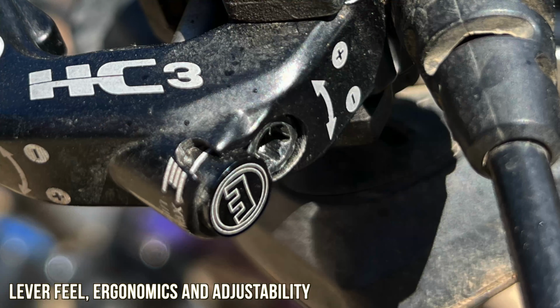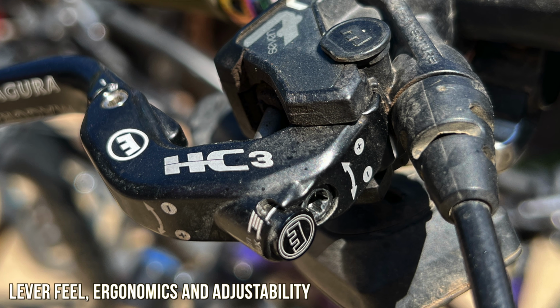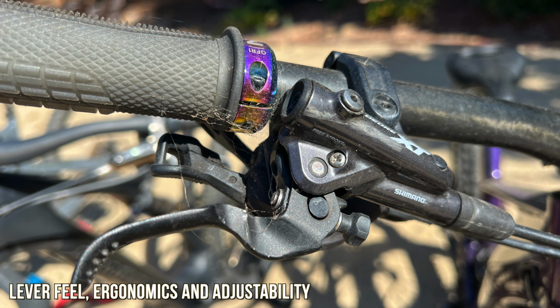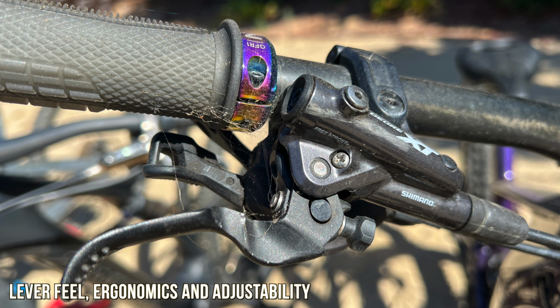Leverage is cool because you can increase the power of this even more, either leveraged or linear. And then it's adjustable, it's reversible as well, so you could do it moto style. So very compact little lever, and MAGURA has a lot of lever options.